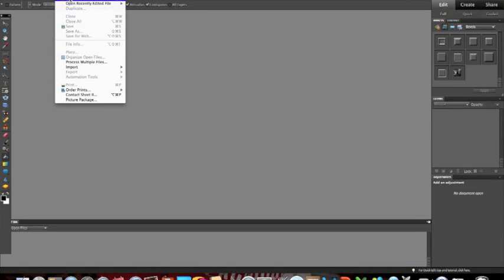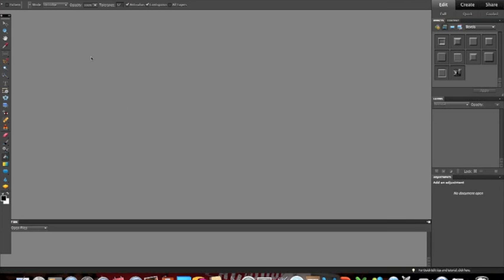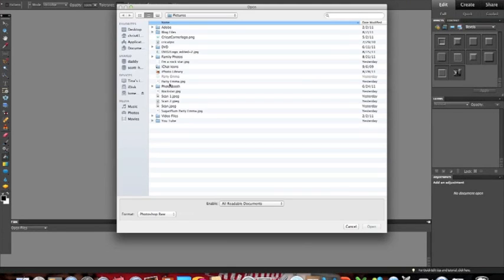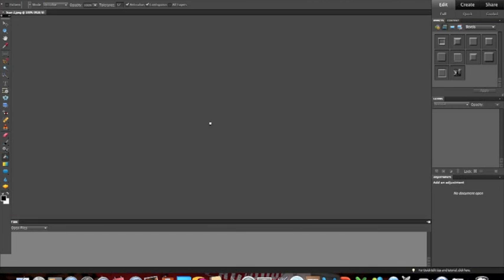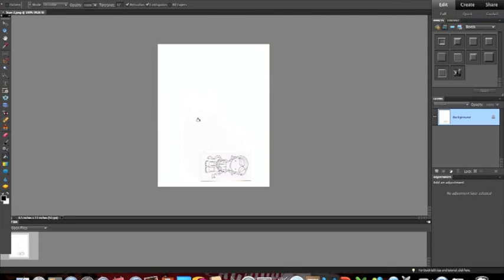So I'm going to go ahead and select File, Open, and I'm going to look for an image that I scanned, an image by CC Designs. It's called Party Bella. So I'm just going to go ahead and open that. And what it does is it automatically opens it into an 8.5 by 11 image size. The background part of it is 8.5 by 11, but it is white. And I need that background to be a translucent or transparent background.